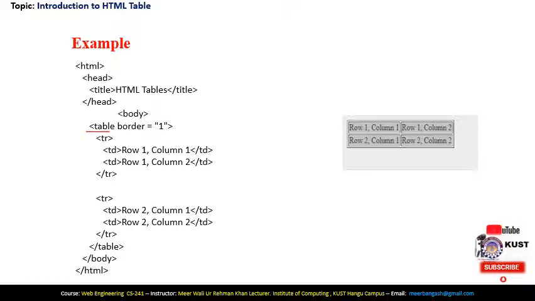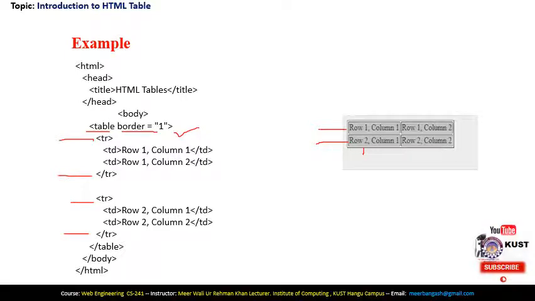The table tag starts, and I give border 1. Here you see this one. This is the border. If you want to draw the border, then you give this property. This table has a first row and a second row. This is the first row start, first row close, second row start, second row close.